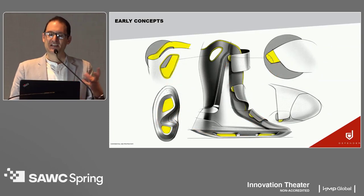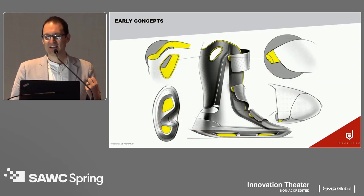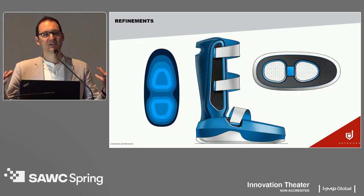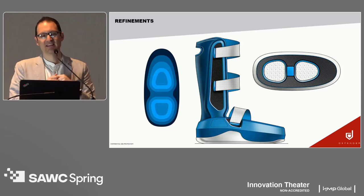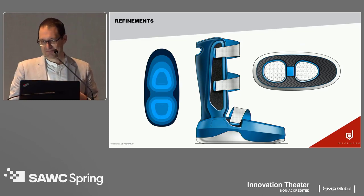Well, you can see where we gesturally wanted to go, and then we're like, how do we get this thing made? It's very complicated to make. We're trying to figure out how to make it. This was the second big revision of the concept, still side bracing, but now it has this injection molded bucket, very rigid, but we still were getting too much motion.